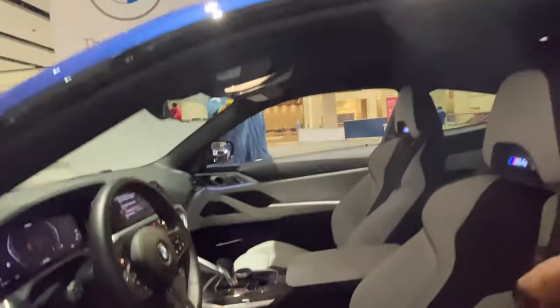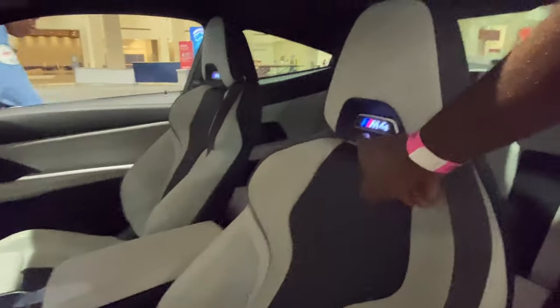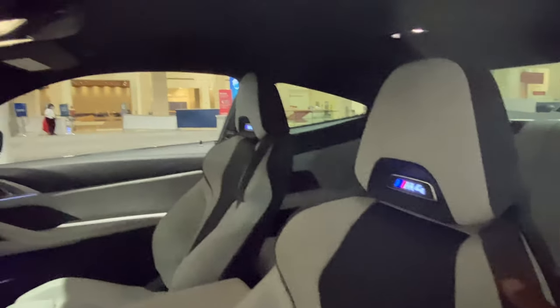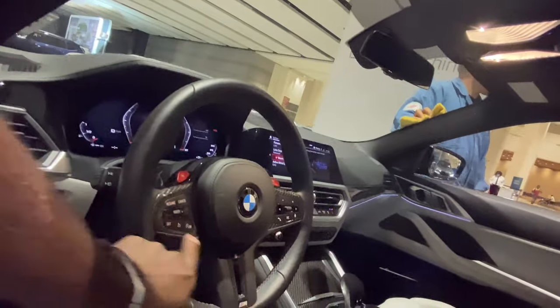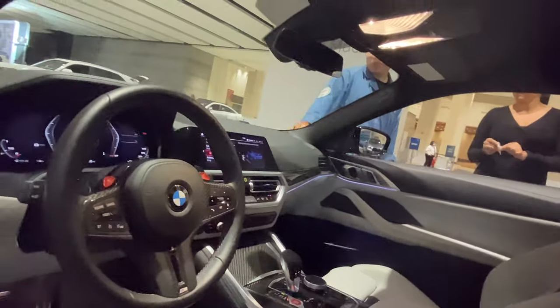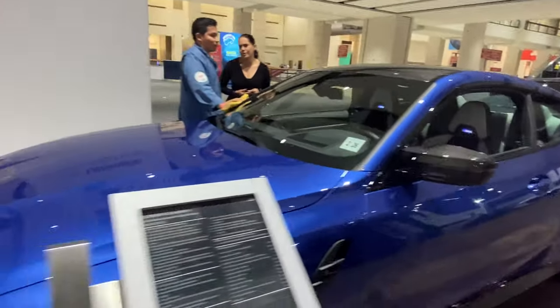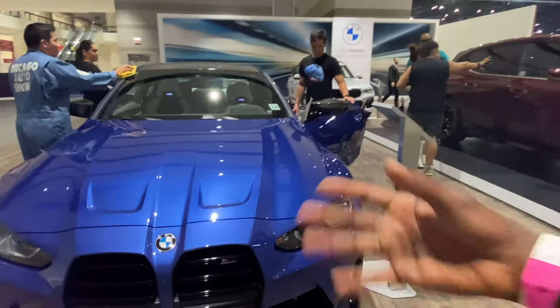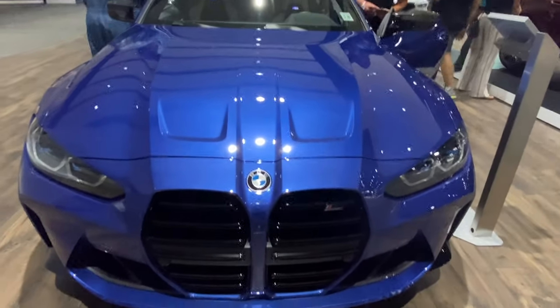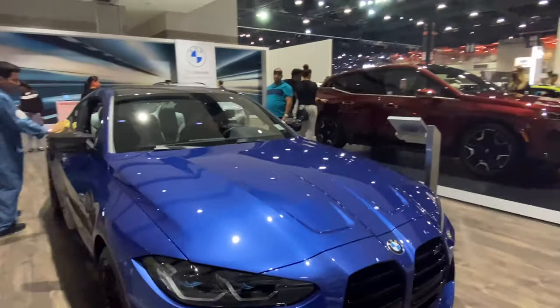These seats are the extended leather Marina with the illuminated M4 badging — I'm glad BMW kept that. There are a lot of performance accessories you can add, but I have to say the M4 looks really amazing even with the kidney grills. A lot of people are warming up to it, saying it's fitting. Good job to BMW for ignoring what everybody says and doing their own thing, because this looks absolutely amazing.